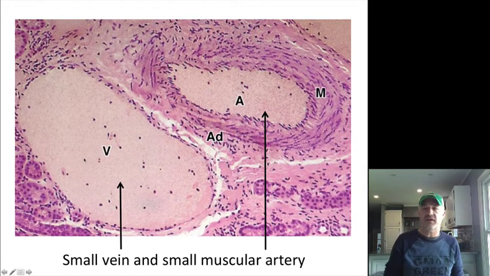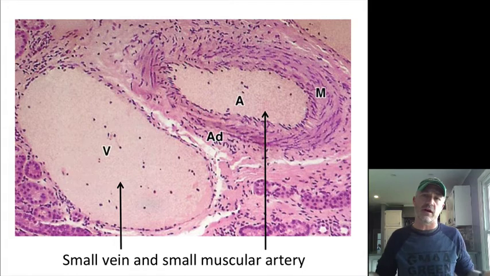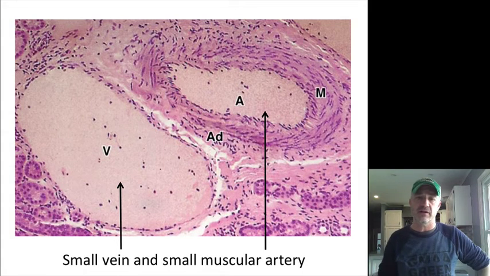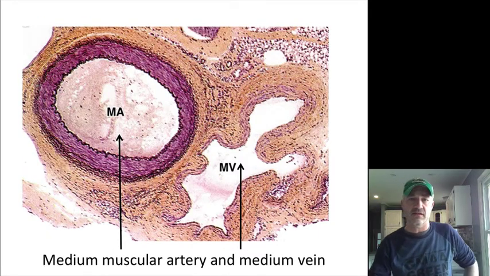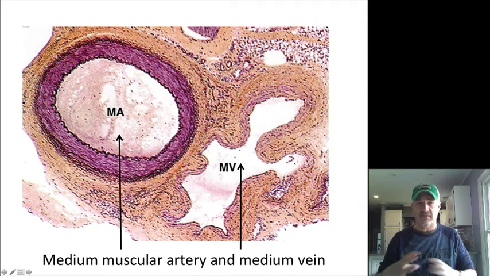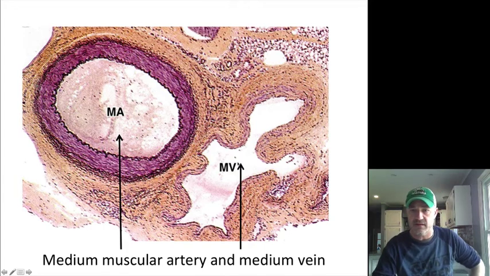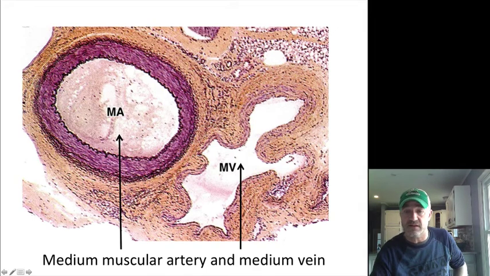And to me, this is stuff I would expect you to be able to do. If I showed you a similar artery and vein of similar size, I'd expect you to be able to tell them apart and know which one is which, and also to be able to tell apart the different layers of those blood vessels. So again, you can see a muscular artery versus a medium vein. You see that squiggly line here due to the elasticity that holds its shape, whereas the vein of a similar size, a medium-sized vein, has collapsed down. You can see that externa. You don't see a lot of smooth muscle, but you can see a lot of the externa.